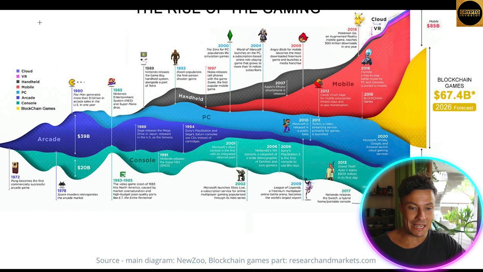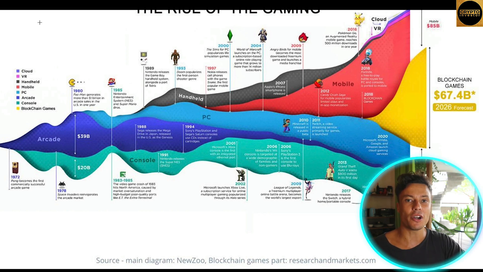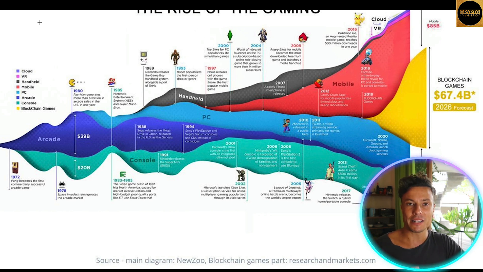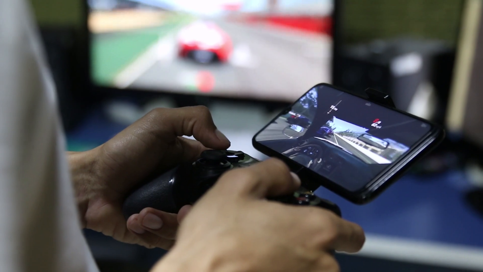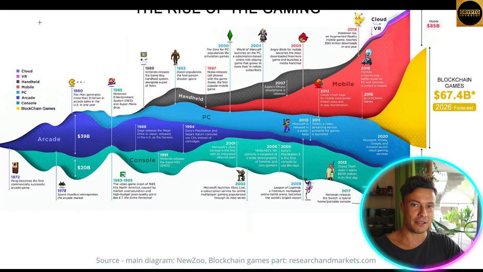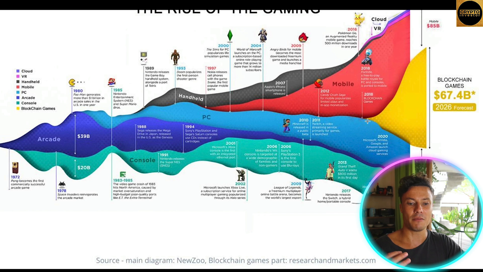Another huge part of the rise of Web 3 is GameFi. GameFi is basically connecting the world of online play-to-earn gaming, where you can earn physical or digital rewards in cryptocurrency and then cash out into whatever currency you want, combined with traditional gaming. Gaming is completely changing all the time — we've seen a huge rise in mobile phone gaming in the last few years with the rise of the smartphone and economic development happening across large parts of the world. That's also given rise to blockchain gaming, which is forecast in 2026 — having basically just come in around 2016 — to be worth $67.4 billion. That is hugely disruptive in this industry, and we're going to see a complete movement happening very quickly because of the rise of Web 3 and all the possibilities it's going to present.